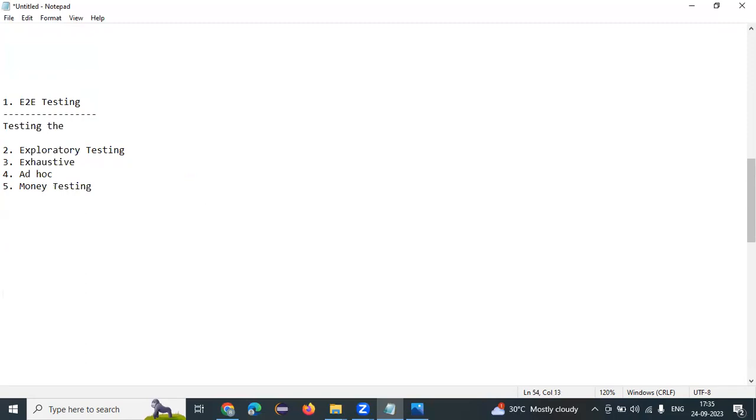Testing the application from starting to ending with all requirements, that type of testing is called end-to-end testing. End to end, in short form, end to end testing. This is totally related to end-to-end testing. So now we can discuss exploratory testing.